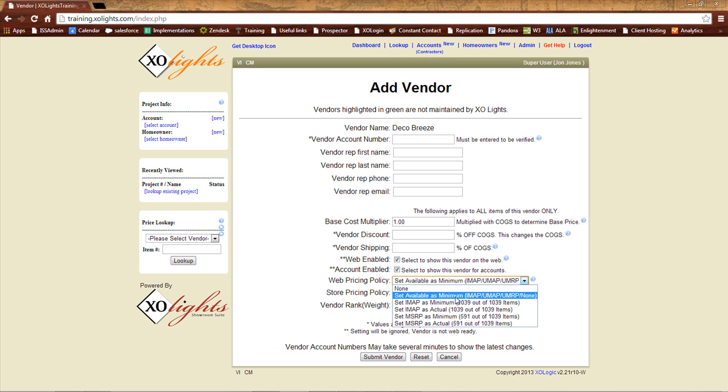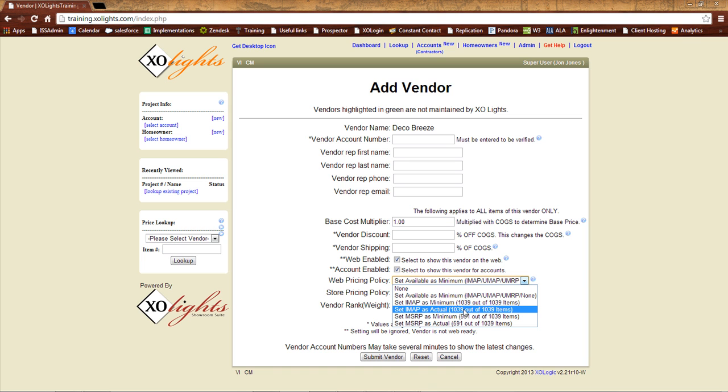For those of you who are unfamiliar with pricing policies, it is the vendor who enforces these policies. Typically, if you're in violation of their policies, which would happen if your pricing is lower than the permitted pricing, they would give you a warning initially and ask you to fix the situation immediately. If you fail to comply, then they will move to other consequences. Frequently, that will end your relationship with the vendor and you will no longer be able to purchase from them. We strongly recommend that you do stay within the vendor's pricing policies such as IMAP, UMAP, and UMRP.